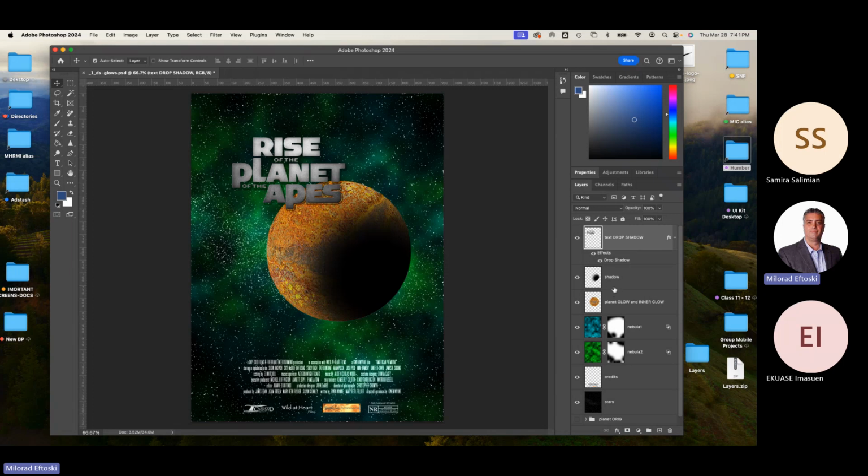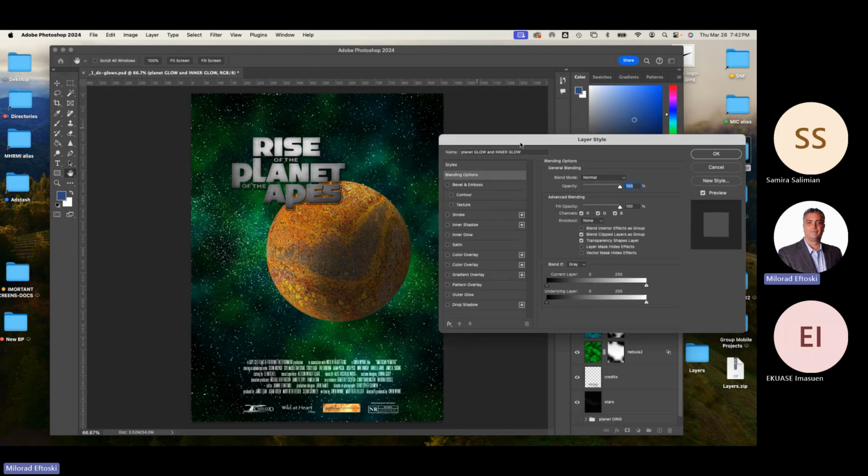Okay, next is the shadow of this planet. So you can control this opacity as well, right? And then I talk about this other thing. It tells you glow and inner glow. So this one has a different effect. See this planet here? Let's really make it pop out, right? Let's make this planet really shine. This is an effect only Photoshop can produce. Illustrator, forget it. This is something you don't bring in Illustrator because it's images.